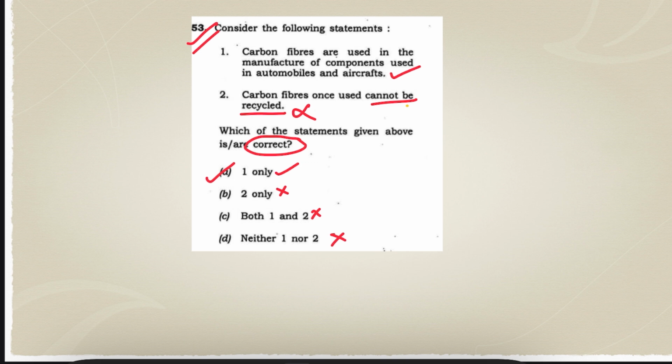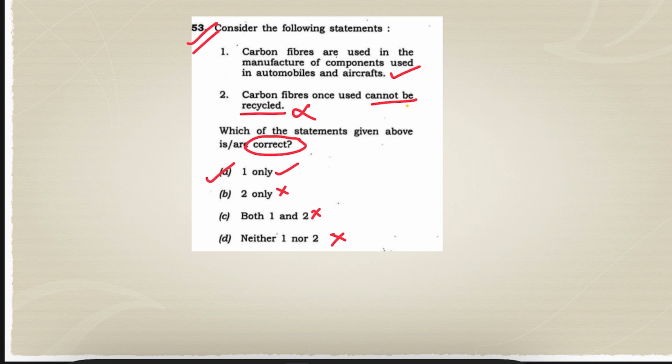Second, you have to read all the options and not just directly jump onto the answer. Why? Because often, particularly if you know the answer to a question, you are likely to commit a silly mistake, marking a wrong option in overexcitement or in haste. So you will develop this algorithm that you will read all the options one by one and put a cross or tick mark in front of each, and then you will finally mark the answer.